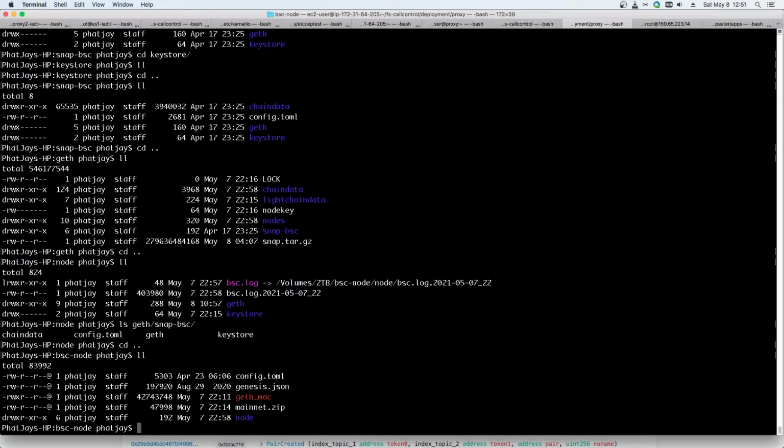So let's move it out of their node. I figured it was just going to give the snap BSC, and we're going to want to be cautious about this.